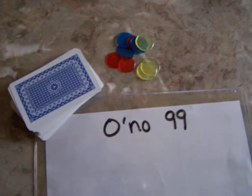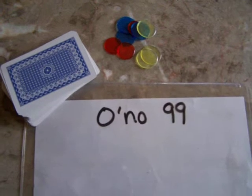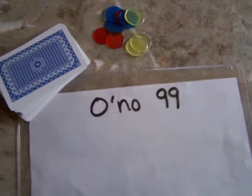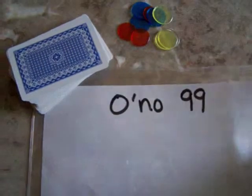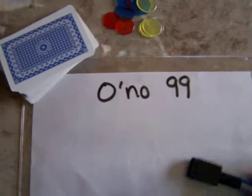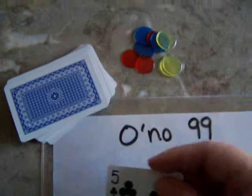Welcome to Math Kit Tutor with Tammy. Here I have an old classic game from the 80s — an UNO game that was on the market. It's really hard to find now. Maybe at garage sales you can look for it, or you can just make do with a set of cards and some chips in your kit. You can program your board to UNO 99 and use it for scratch if you need to work out some problems.